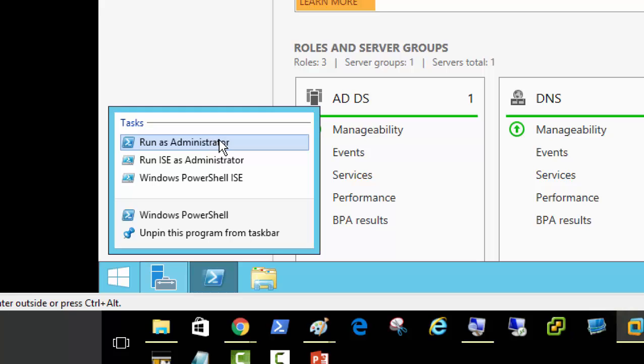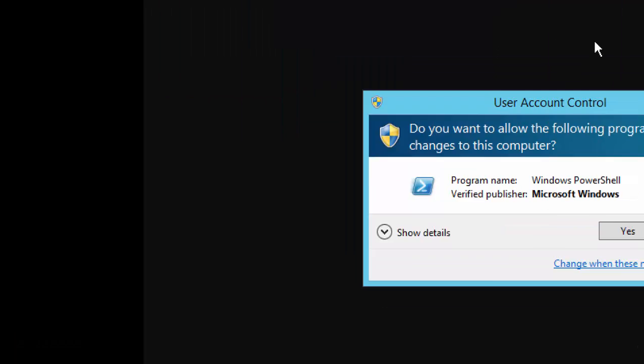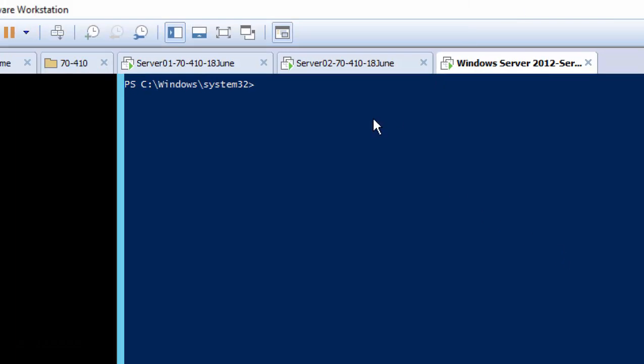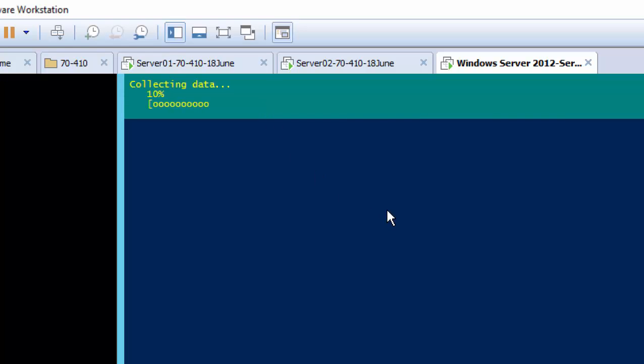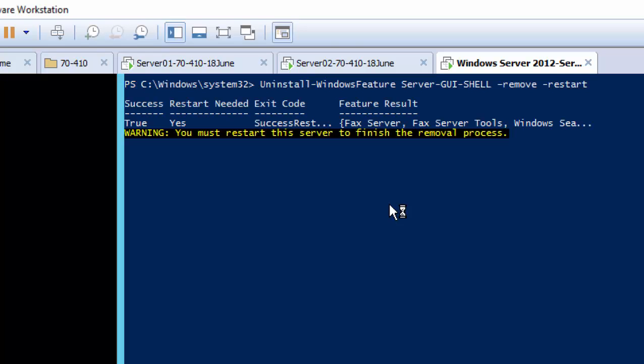Sometimes it comes in a message. Oh, I'm gonna reset again. So I did reset and then logged in as administrator again. Okay, that's good. So press yes, and now PowerShell is opened with admin privileges. And now when you paste the command, press enter. Paste the command and press enter. It's going to start removal of graphical files and start converting it back to ServerCore, but now with Server Manager.